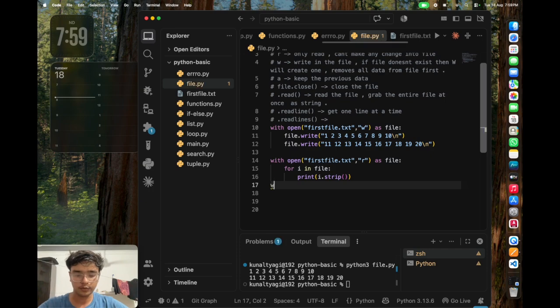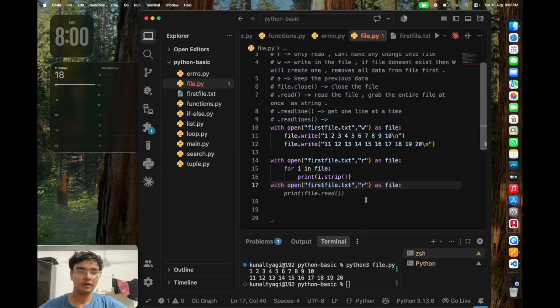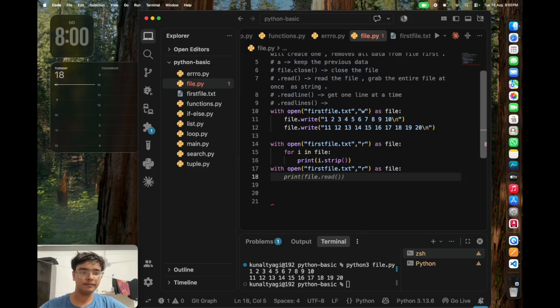Let's go with the other functions as well. We have to write the same thing. File, let's read.